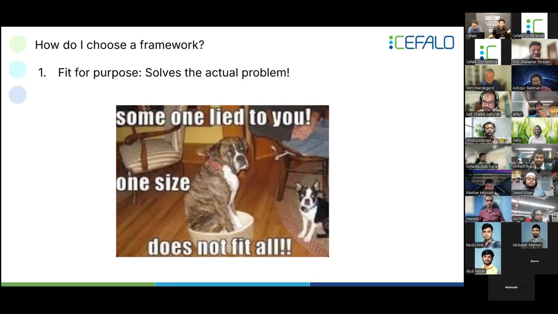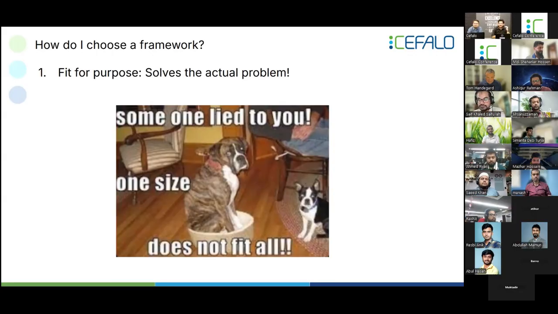So basically, which framework is comfortable enough for us? So the definition of comfort for me are the follows. The first one is it should be fit for purpose. For example, I need to do performance test.